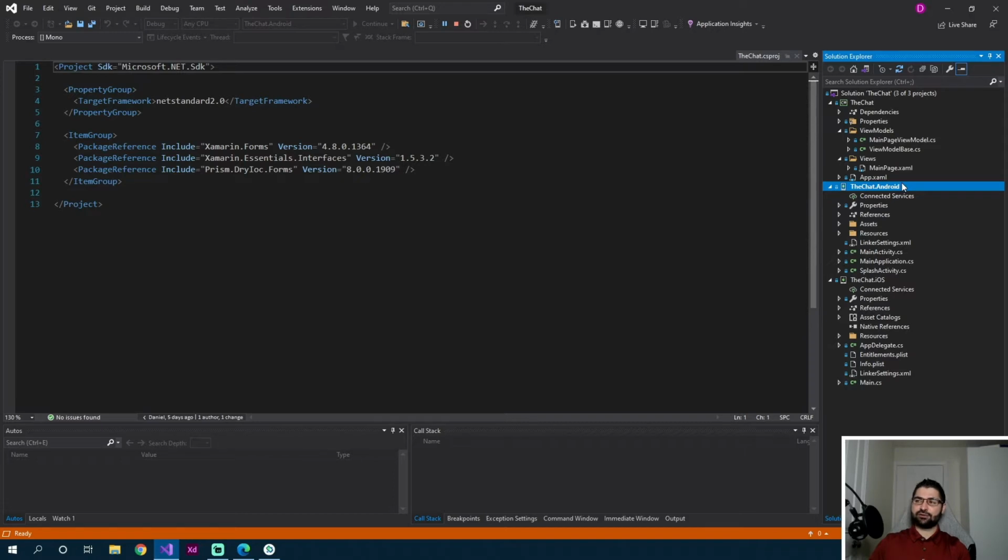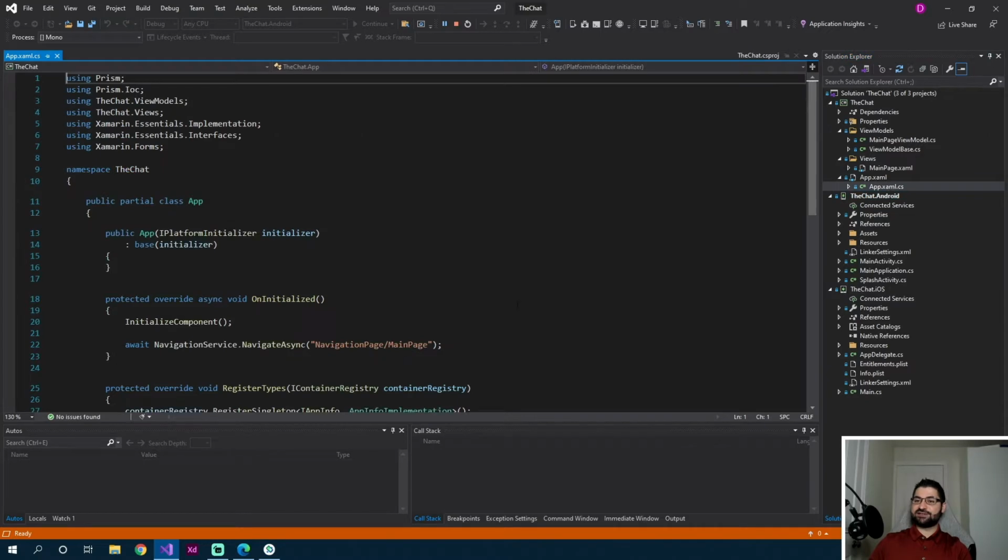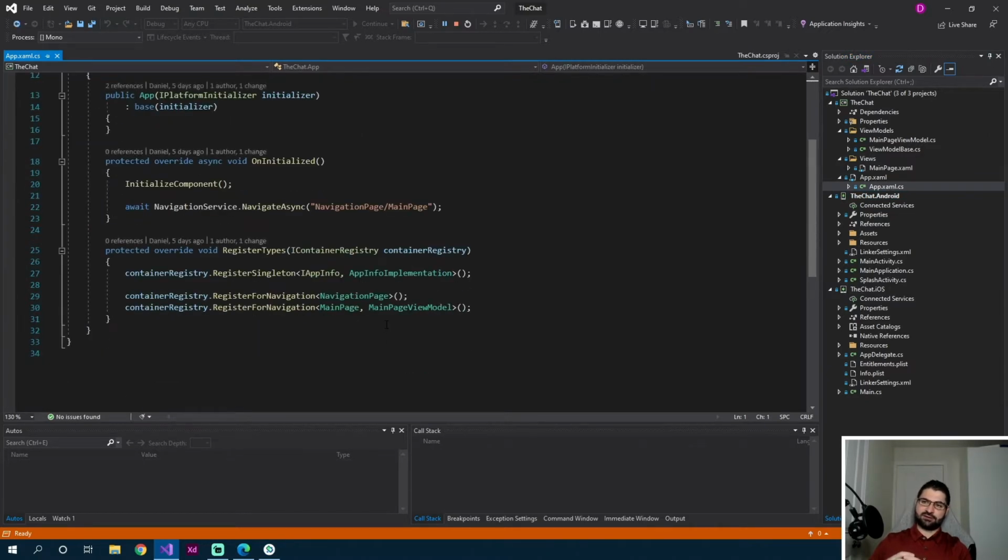But just to give you a quick overview, it uses dependency injection for our services. So we have a pre-built navigation service to navigate from one page to another, and you can see here, this is our app.xaml.cs. This gets run the first time the application is built, and after the application runs, it just says navigate to main page. Let me close this app for now.